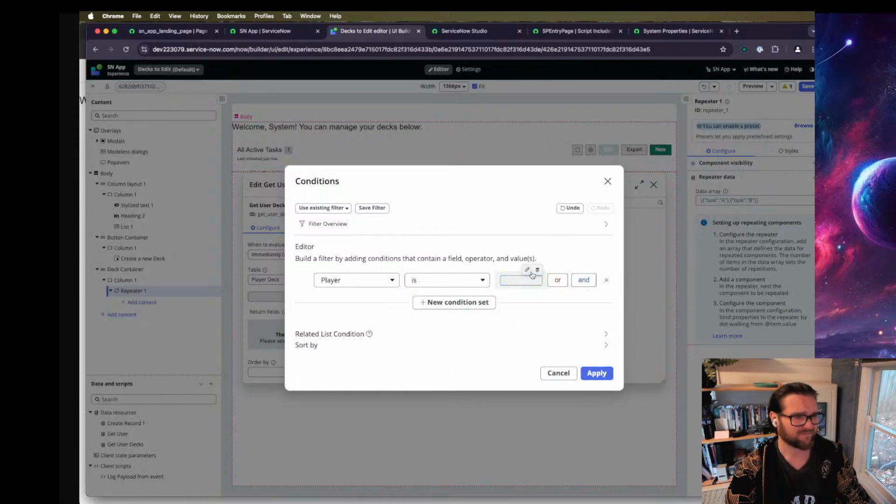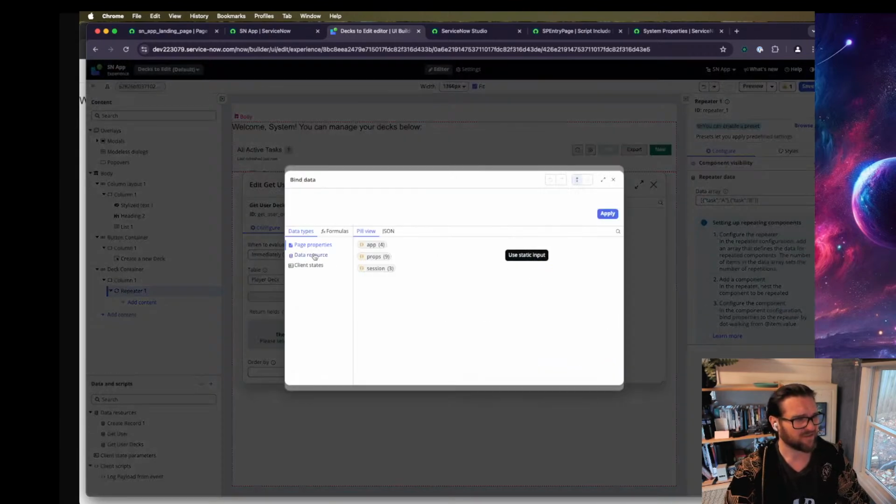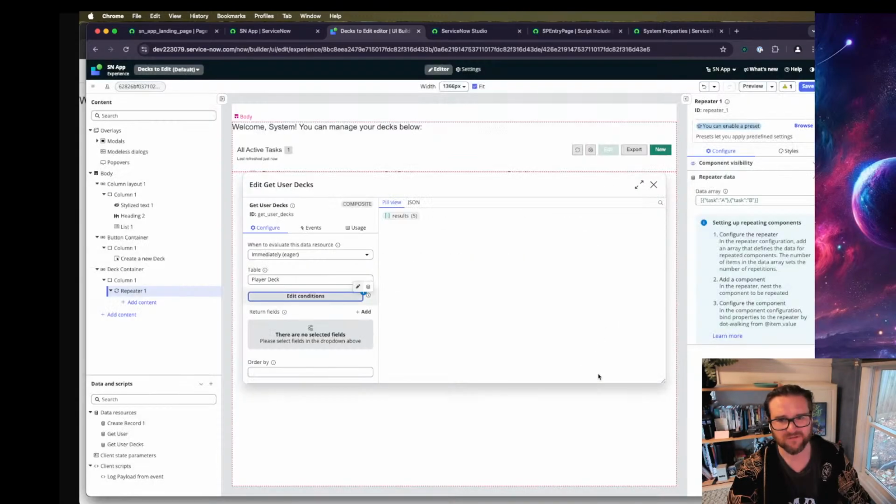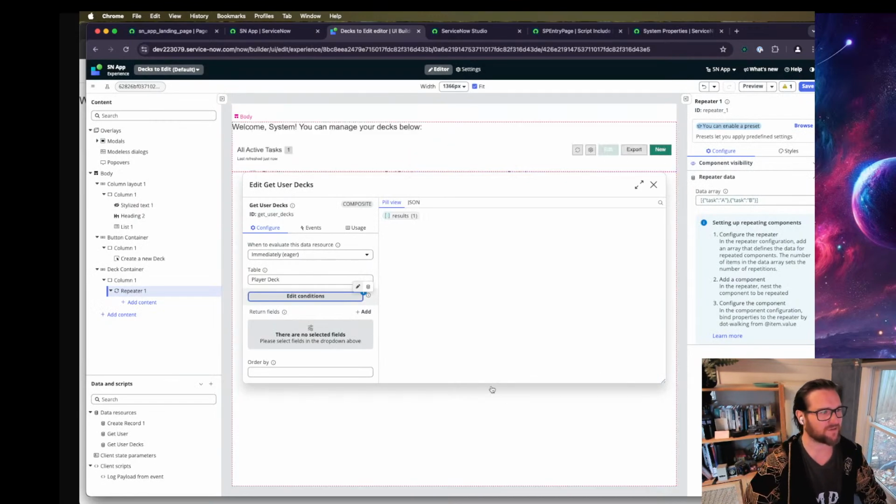Did that bind? Data resource, get user, results, row data, unique value. Put it up there, click that icon, apply. I think that's new. I think it's slightly changed. There we go. Okay, so now we're immediately getting the dex.